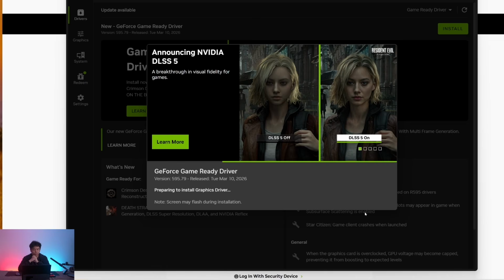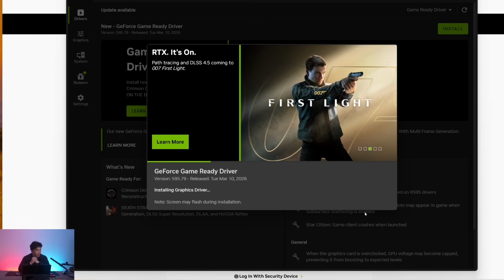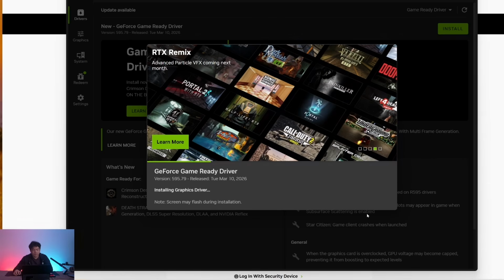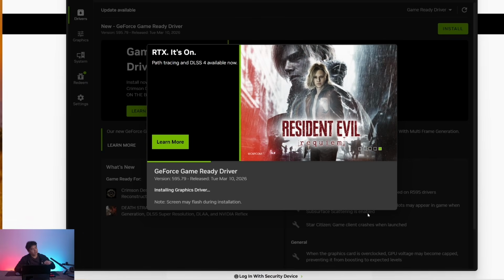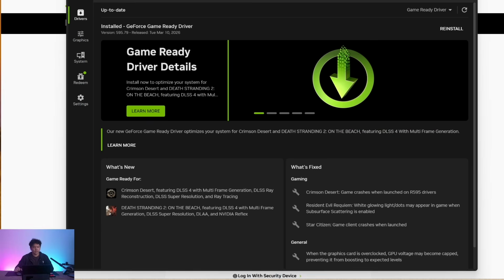Now, at this point, we're only installing this driver on Windows because it's going to automatically create a stub file inside WSL2 that routes GPU calls from Linux back to the real Windows driver. And remember, this is important. Do not install any NVIDIA driver inside the Ubuntu WSL2 side. So if you're still following at this point, you don't need to do anything extra. We're on the right path here. But just for your information, if you install a Linux NVIDIA driver on top of this, it will overwrite the stub and everything breaks. Okay, we already installed the latest driver.